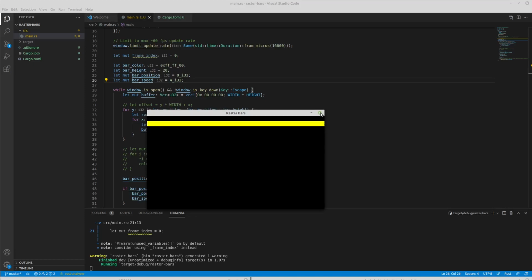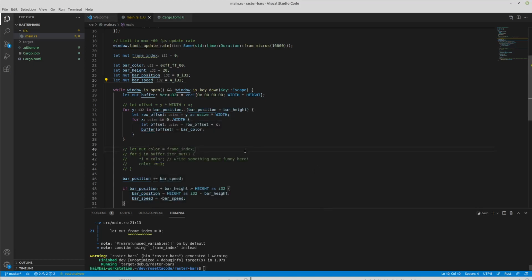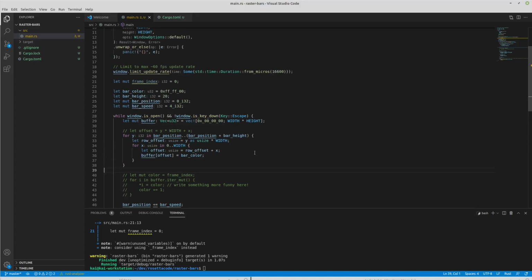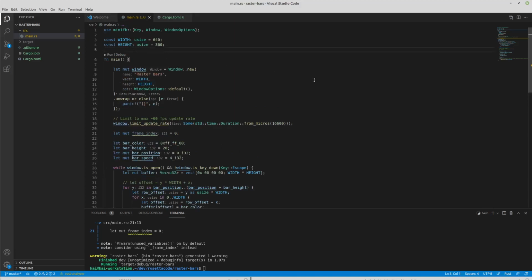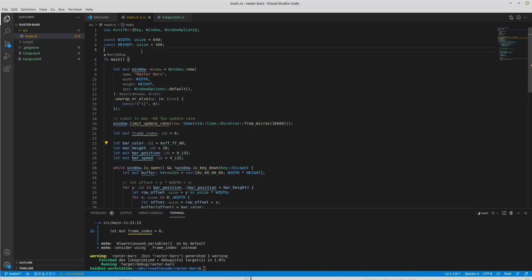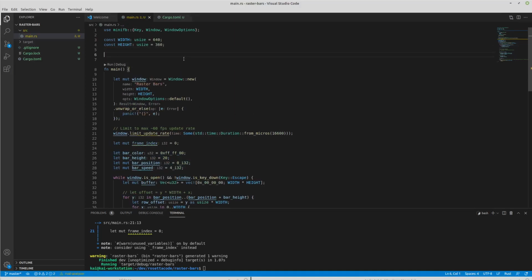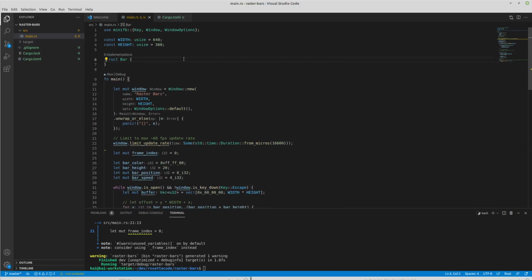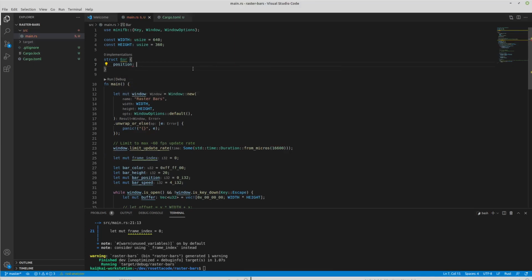Okay, now we have one bar. Our task was to have multiple bars, and they should look nice. We see that our bar is already a bit of a compound type, so we're going to introduce a new type called Bar. Having a position. Oh, I'm lazy.